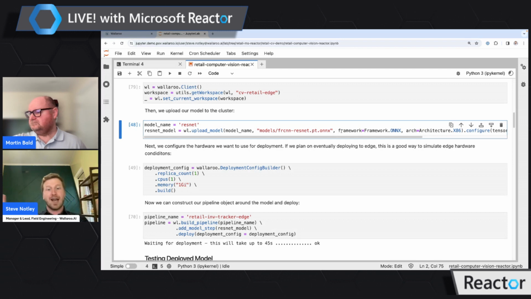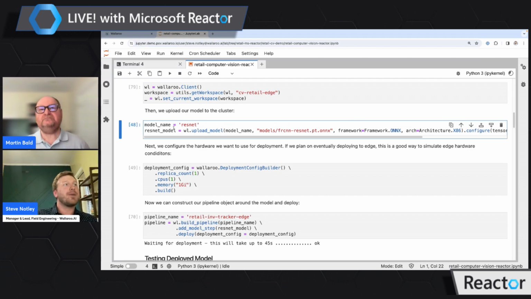But setting all that aside, if you just have a piece of Python code that doesn't use any of the major frameworks that you created yourself and want to deploy here as well, we also support framework.python. You can say, hey, I just want to take this arbitrary Python code. Wallaroo, please automate all of that packaging for me and treat this thing like you would any other model. So yeah, a wide variety of options available at this junction here. Awesome.